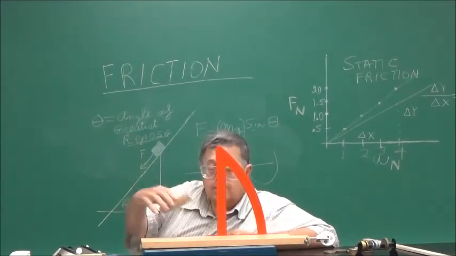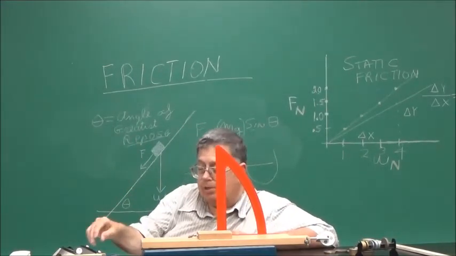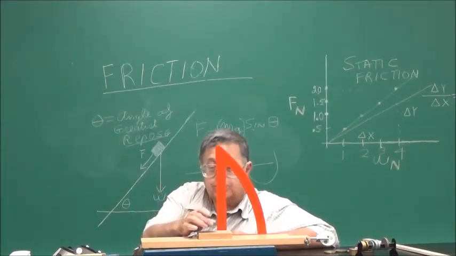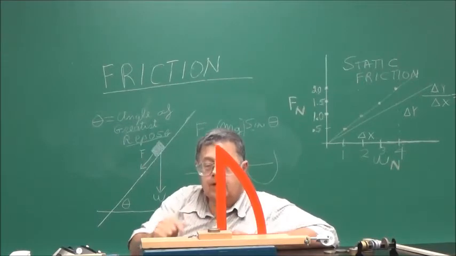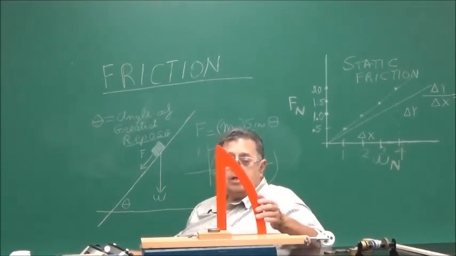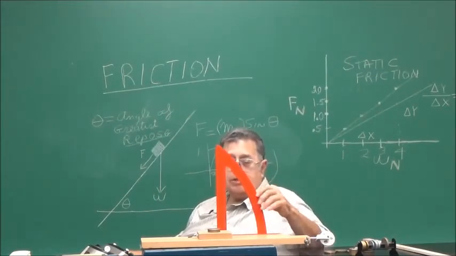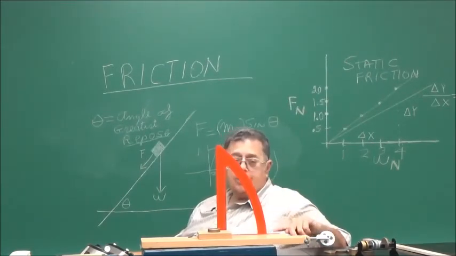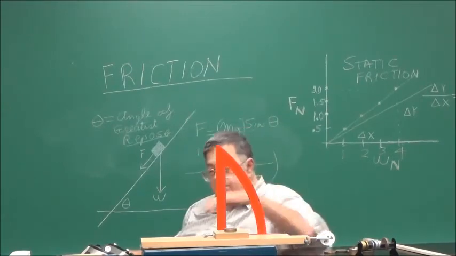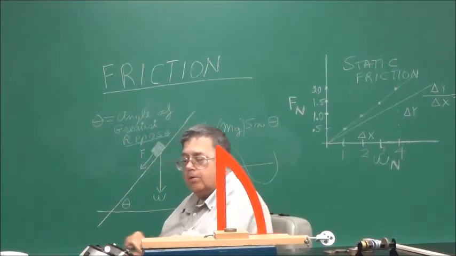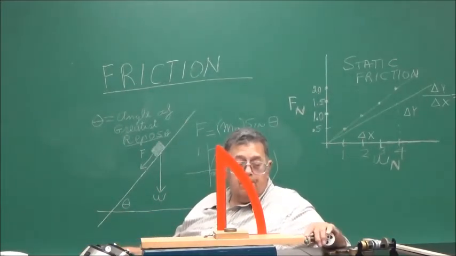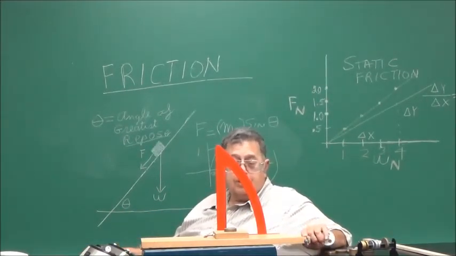I have the block that I used in the last demonstration, and I have a mass, just to keep the two pressed together, 100 grams. So I've got a little over 100 grams here, and on the side, you cannot read it here, I can read the other side, is a protractor which measures angle. So I'm going to put the block up here, clear the bottom of the ski slope, and I'm going to start raising this slightly.